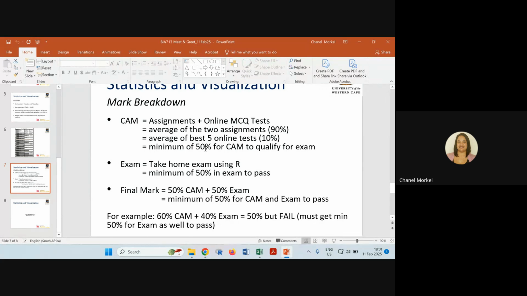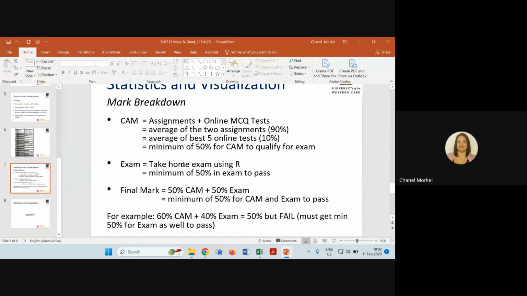So you have much less time to complete your final exam because we'll give it to you, for example, at 9 o'clock in the morning, and you need to submit it by 5 o'clock in the afternoon, right? So you'll only have that limited time to complete your exam. Most of the time, you are basically working against the clock, right? So it is favorable for you to have a better CAM mark so that it helps you with your final exam, with your final mark, if I can put it like that.